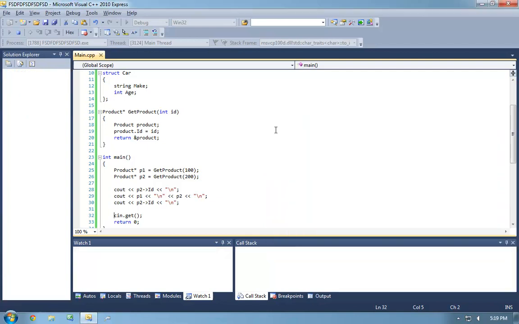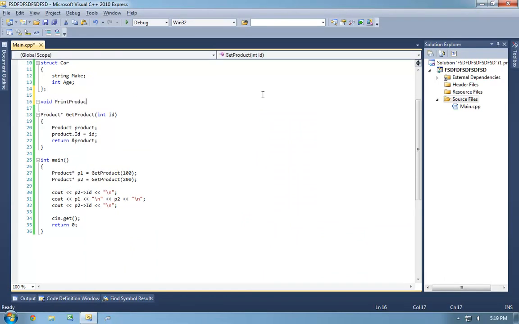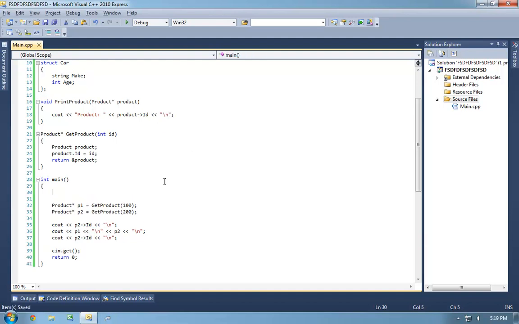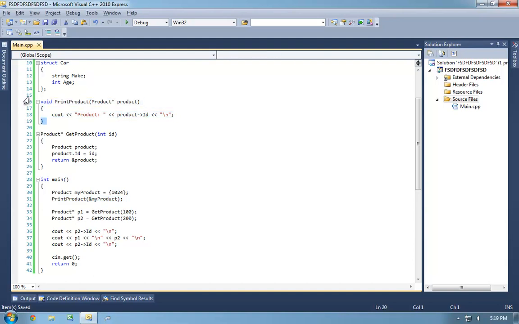Now, there is nothing wrong with having a function that accepts, for example, a product pointer. There's nothing wrong with this code right here. This code is acceptable, and here's why. Although we are passing in an address to a locally initialized variable on the main stack frame, we are doing so further down the stack, meaning that the stack frame of main is still going to be allocated while print product is executed, meaning that this product variable is always going to point to something valid. However, returning a pointer to a local variable will always cause a dangling pointer.